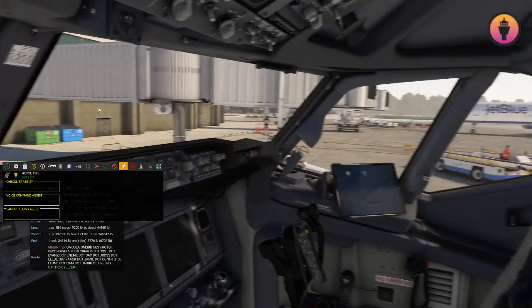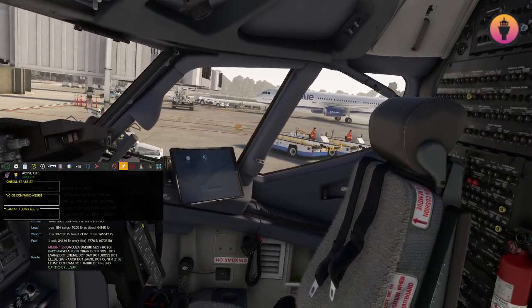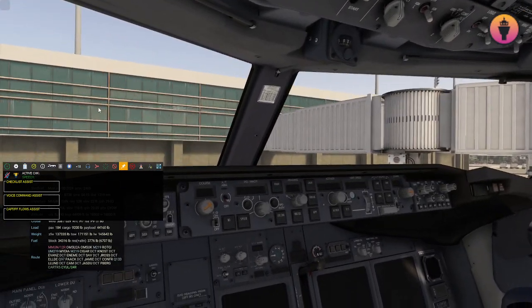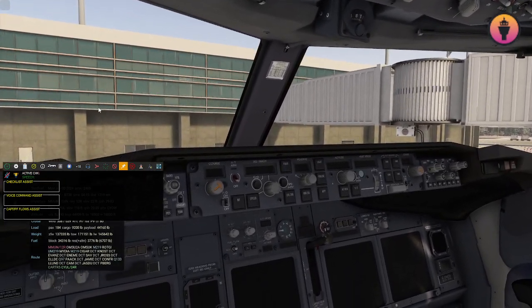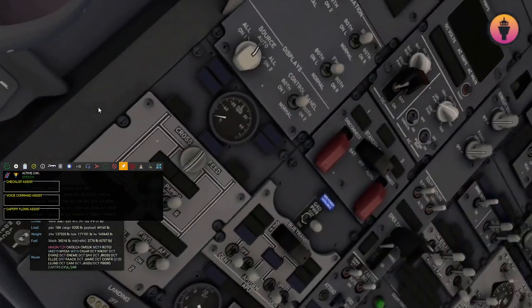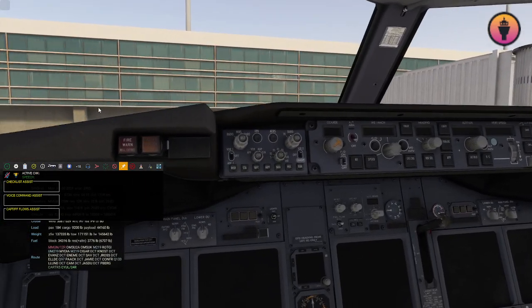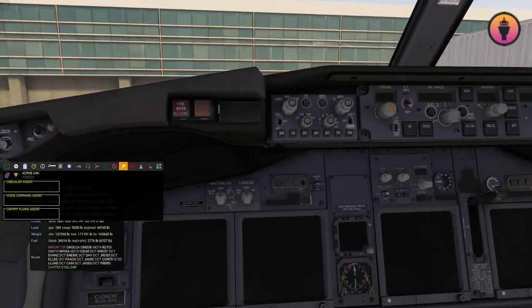I don't know if I need to restart the sim. JetBlue's coming on in. Let's see if our first officer gets stuck. I think it's probably a configuration, and I just don't know what configuration this is.